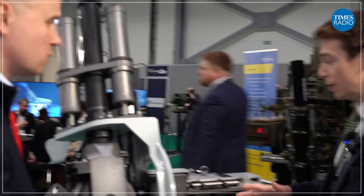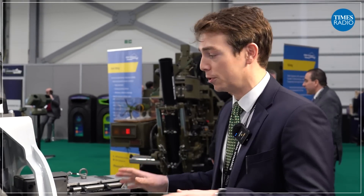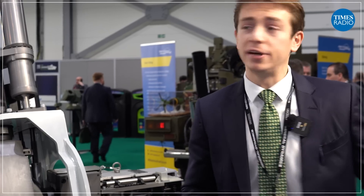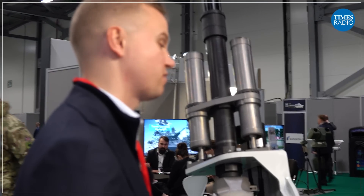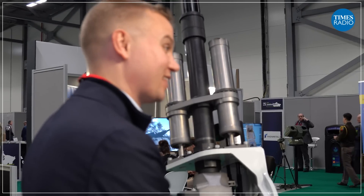The system itself is totally agnostic. We have a lot of experience as an organisation — we've mounted this system onto more than 10 turret types. It could be on a remote weapon system, on a turret, it could be mounted onto vehicles or for naval platforms. And we're here at the International Armoured Vehicles event in Farnborough.